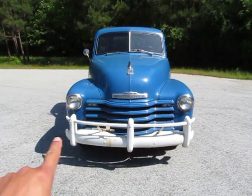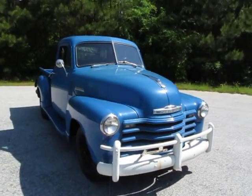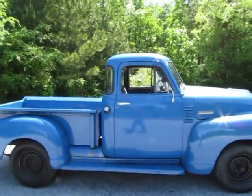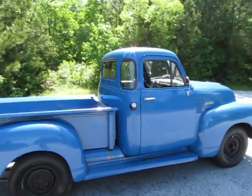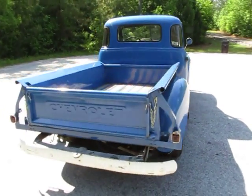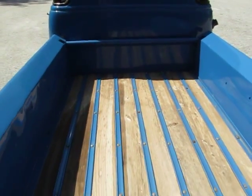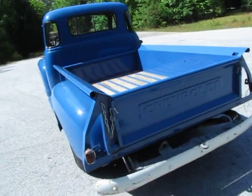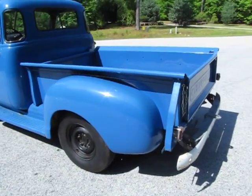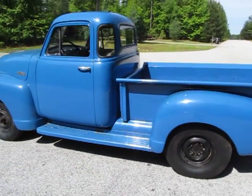It's got the pretty rare farm truck front bumper on it, which is really cool. Of course this is a five-window truck, which is also rare — more rare — and very desirable. Body's nice and straight with minimal rust. Glass is in excellent condition. Weather stripping is in good shape. It's got an older wood bed, probably pine — still looks good. It's got steel reinforcements on the back of the bed with all the reinforcement bar cable that goes down the bed, which is cool. These are the kind of things you found on old farm trucks.